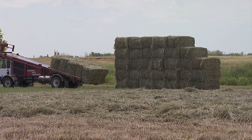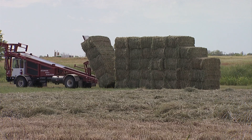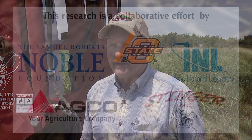You can move approximately a hundred bales an hour to the edge of the field with a stinger. Manpower is getting to be a big deal, and one man can go out with a stinger and do the job of what a lot of guys will do with tractors and trailers — they'll take two or three tractor drivers, one on each end, and then a truck running back and forth. So you've got at least three if not four operators out there, compared to one man with a stinger.